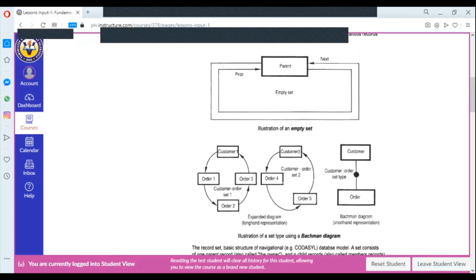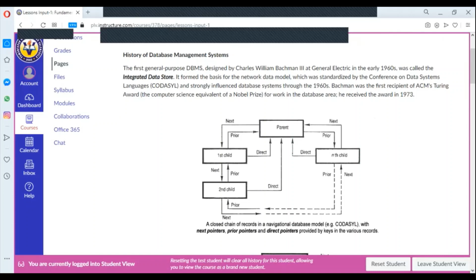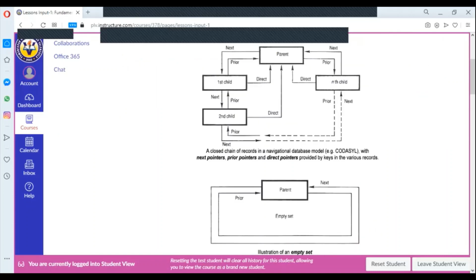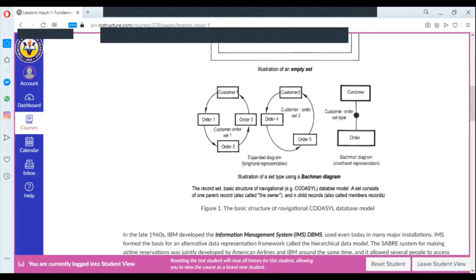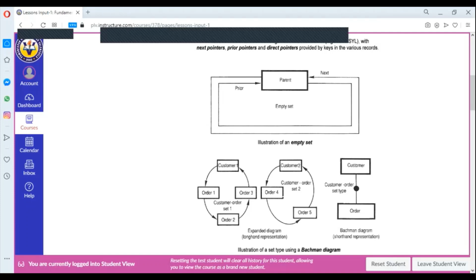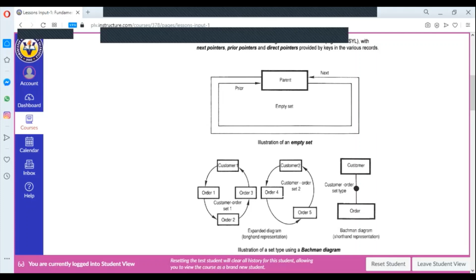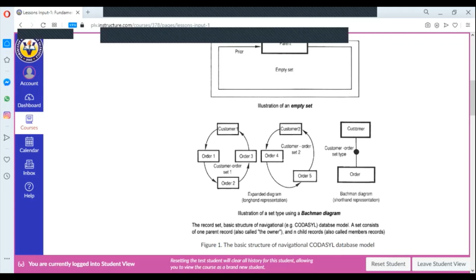So for now, just think of a network data model, for example CODASYL, as a data model that has to pass through other entities or objects before it can be finalized or before it can be used.